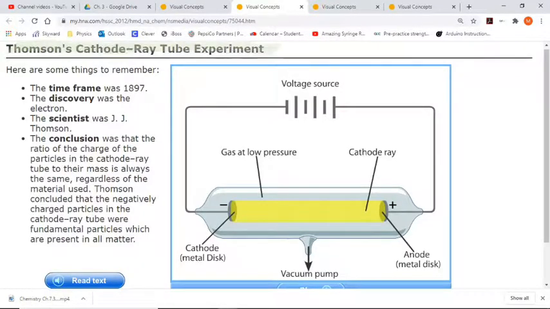So again, J.J. Thomson, this is the late 1800s. He's going to be given credit with the discovery of the electron. That is big, big news here, the discovery of the electron. And then it gives you his conclusion that he does with this cathode ray tube experiment. This is going to go through. You've got this. Get it drawn before you start on with the audio part of this video.